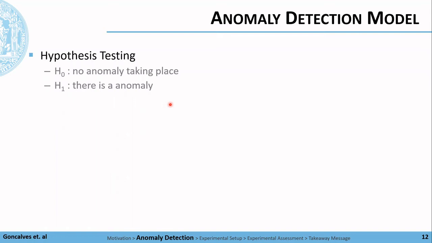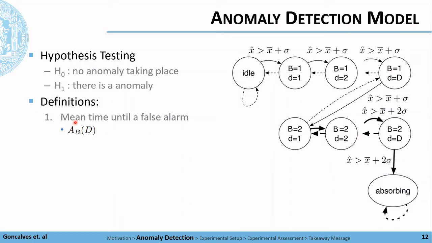Now we talk about our anomaly detection model. The system administrator continuously considers two alternative hypotheses: the null hypothesis H0, where there is no anomaly taking place, and the alternative hypothesis H1, meaning that there is an anomaly, for instance the system is under attack.